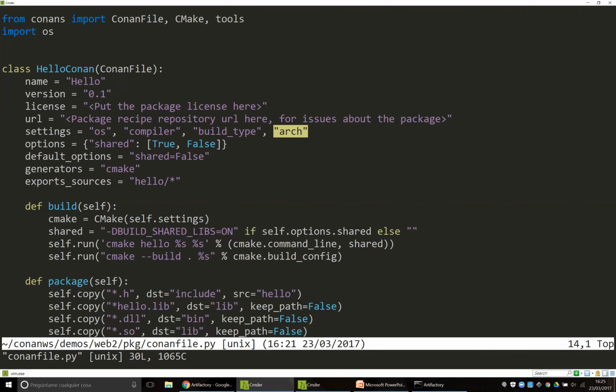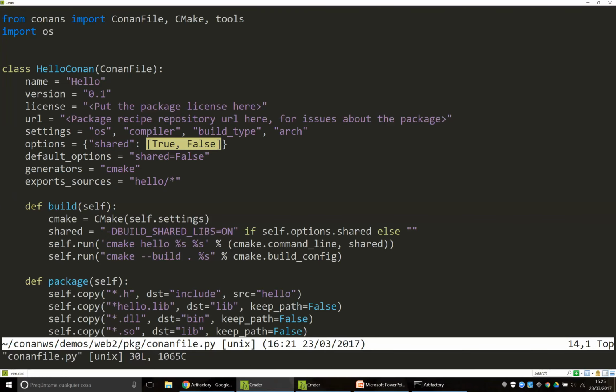But packages can also specify a different configuration that would be the options. In this case, a very, very typical one, I would say the most typical option in C++ packages, would be: okay, I want to build static or shared libraries. I can define any option here, this is just a string, but shared will be a typical convention, of course. And here you specify the possible values that this option can have.